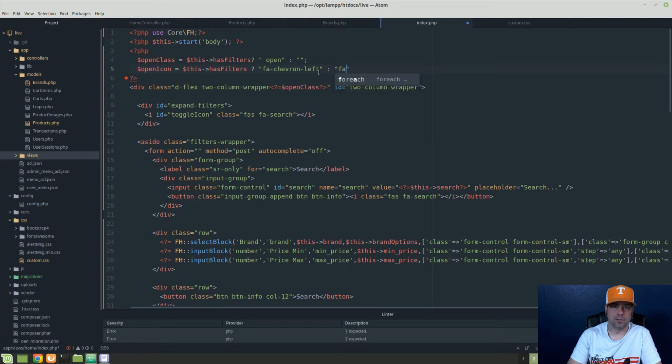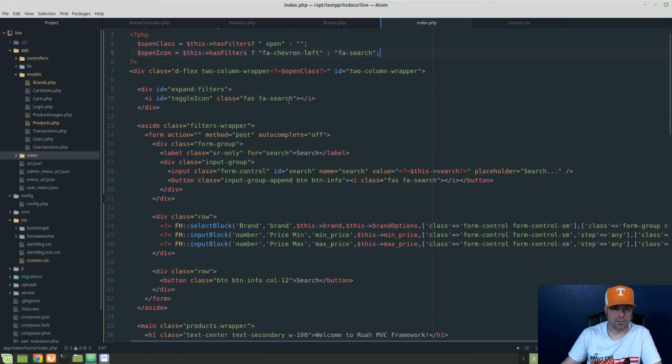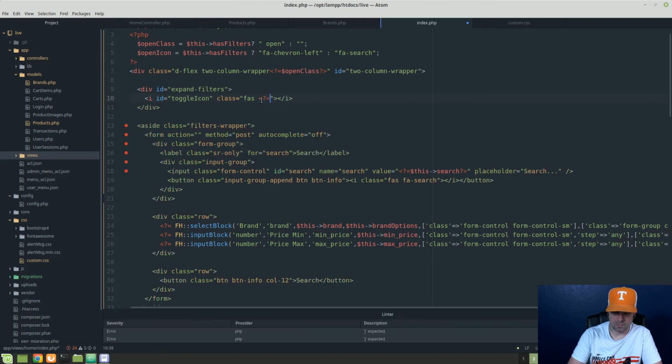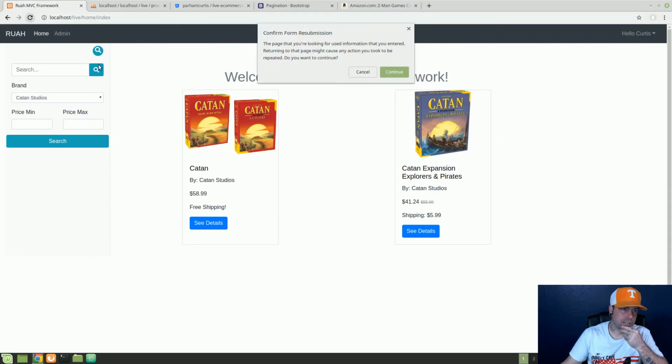Else we're going to do fa search. And then what I can do is inside of this class right here, we can just echo out open icon. All right, so let's try that.